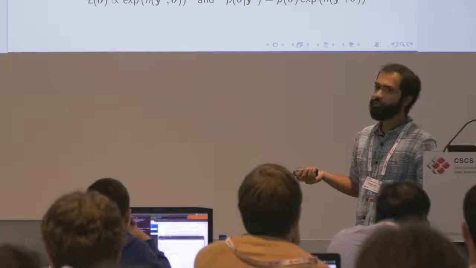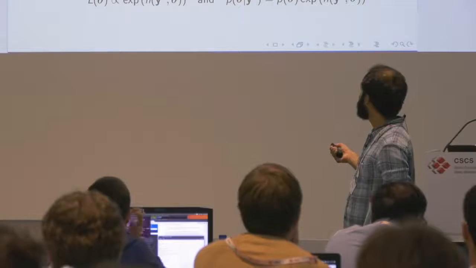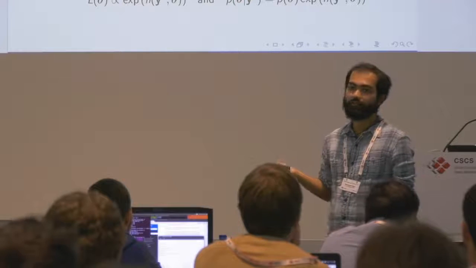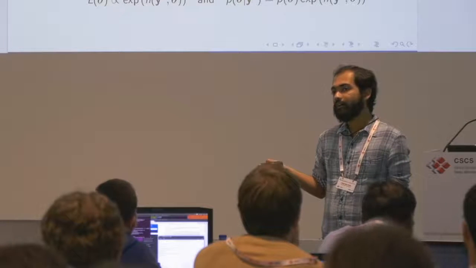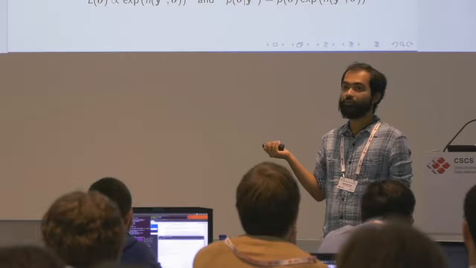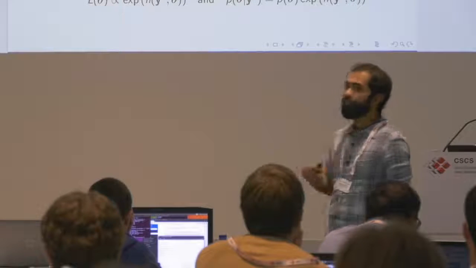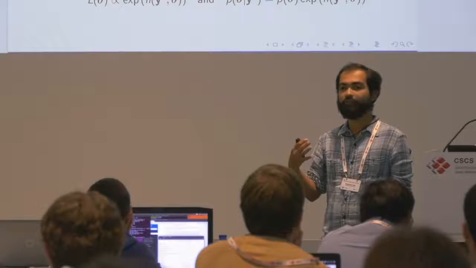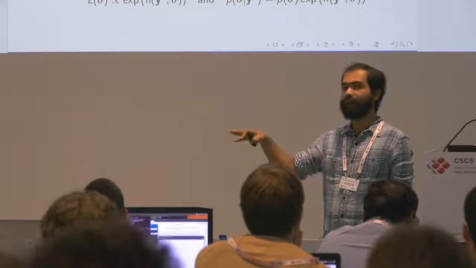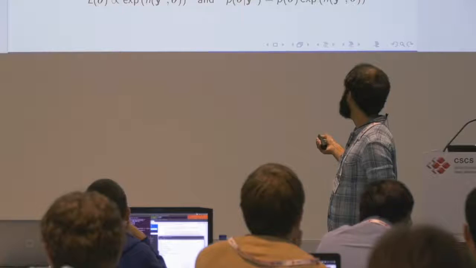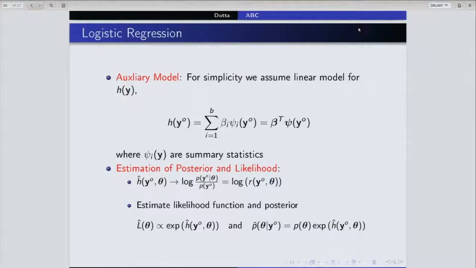Now, as I was mentioning, this is an approximation, right? This h is a linear function. We are choosing it as a linear function. It's an approximation, but you can see in our paper, if you are interested. You can show that this virtually gives you an approximation of the likelihood function in the exponential family spanned by these summary statistics. If you're familiar with the exponential family, it's a projection to the exponential family spanned by these summary statistics. So it's not a very trivial approximation like a Gaussian. It's a much bigger generalization.